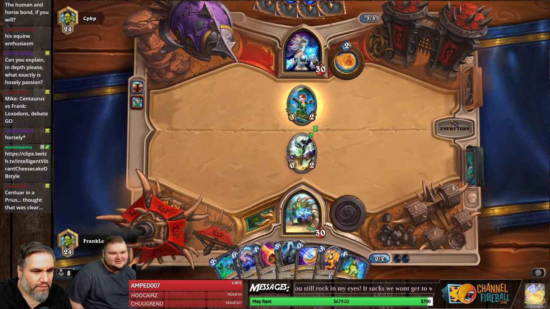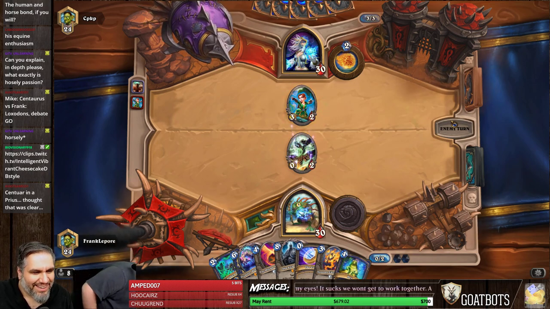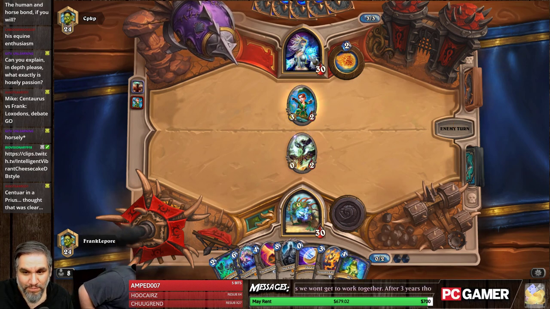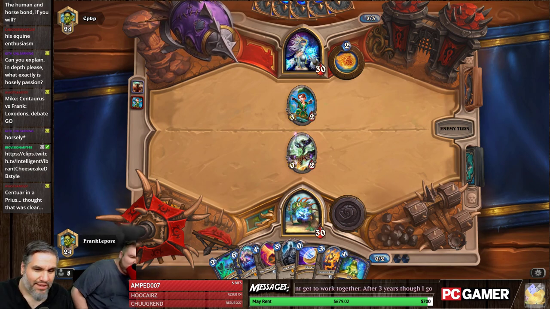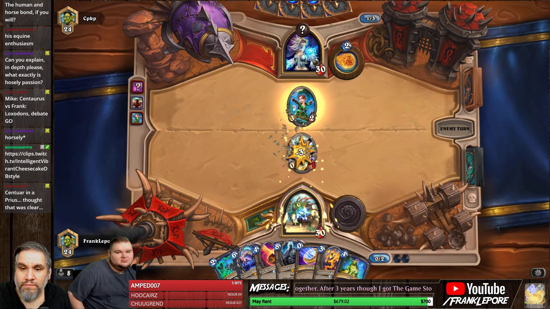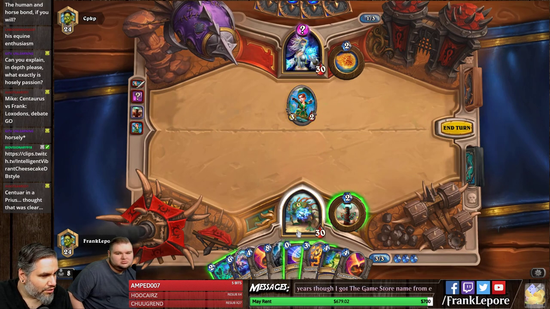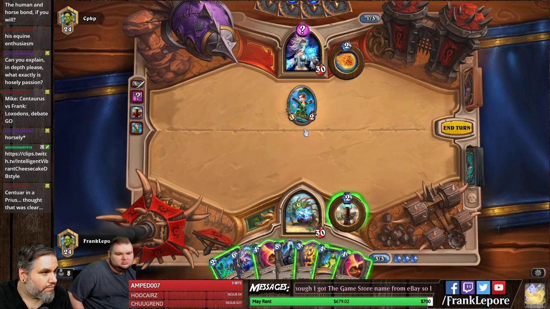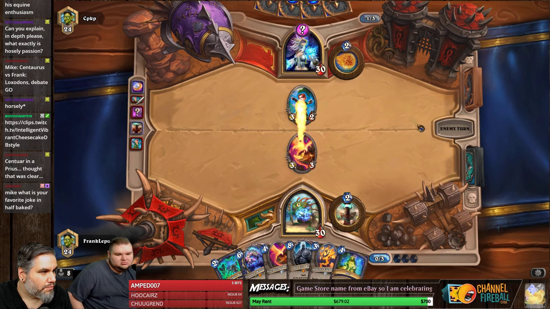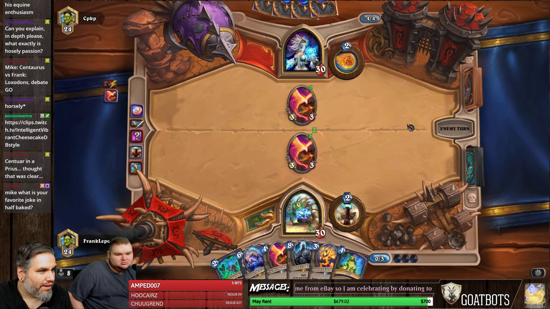Centaur and a Prius. Thought that was clear. So Frank Loxodon is a centaur and a Prius? What? I'm so confused. I don't understand what's so confusing about it. You're just trying to answer the question. Can you just answer the question? I can't. Okay, well, that's unfortunate. How long can this go on? You gonna add two to yourself? Sure. Cool.